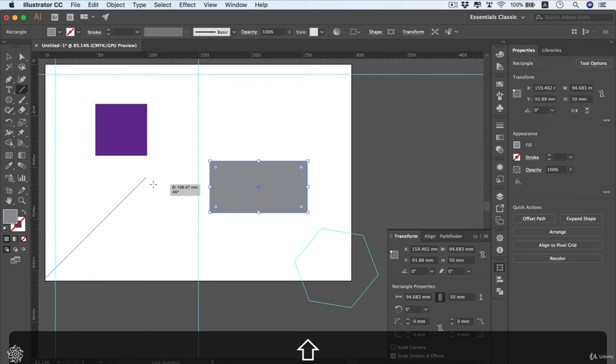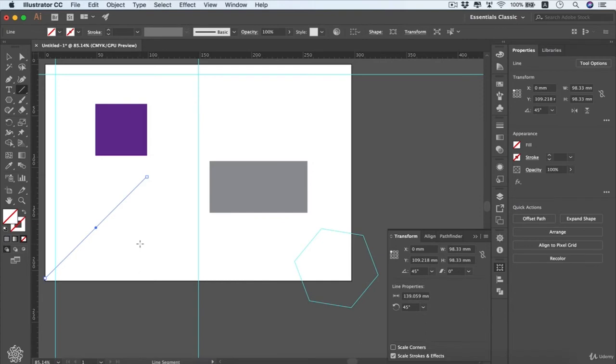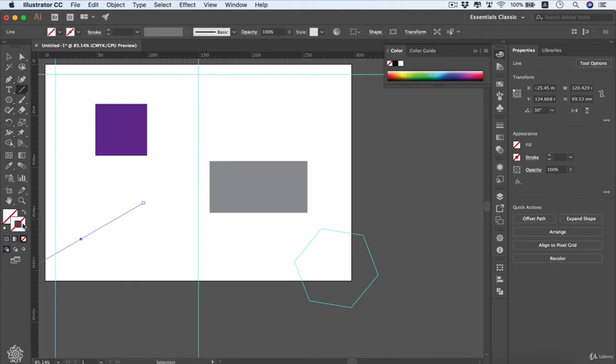We can draw our line maybe on 45 or even 0, and then we can change our angles easily from here. So let's pick 30 degrees, and then I will give that a stroke color to make it more obvious. And then I will move it around within my design, maybe like that. And then I can drag that one on the same line to have the same angle on.